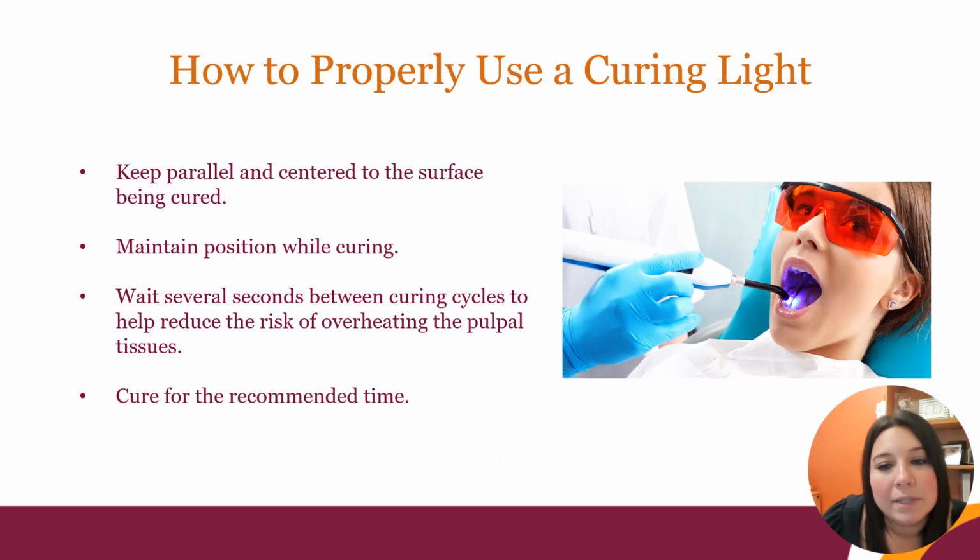So how do we properly use the curing light? We want to make sure we keep it parallel and centered to the surface being cured, because tilting the curing light can cause surrounding tooth structure to actually block the light from being delivered to the intended surface. Then it's not going to be properly cured, and it could lead to the filling failing, patient sensitivity, all things we don't want. Maintain your position while you're curing.